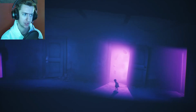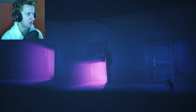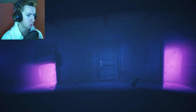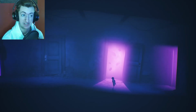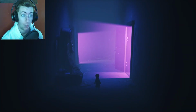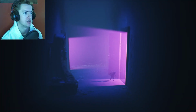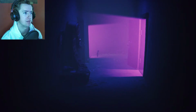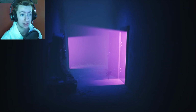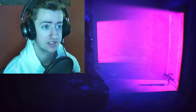Okay, we got an open door here. We got a rolled up door over here. And then we got one at the end of the hall. So they've all just got asteroids in them, so I guess I'm going in. Oh, I guess that was the wrong choice. Okay, so if I get it wrong, do I just come back here every time until I get it right? Is it just totally random chance? For realios? It's the same puzzle.